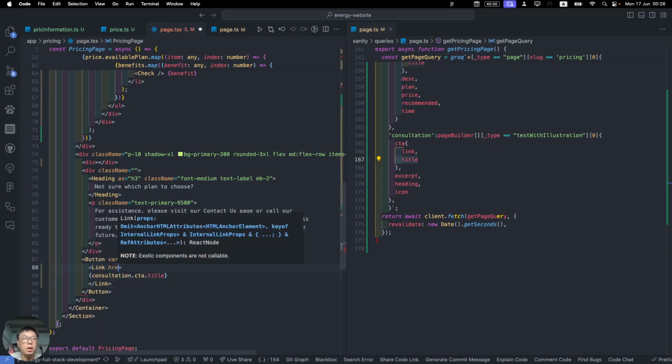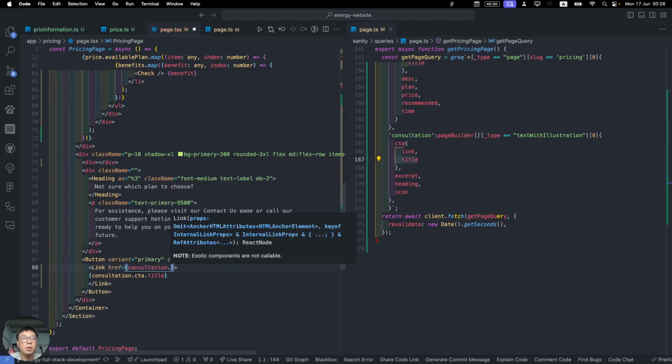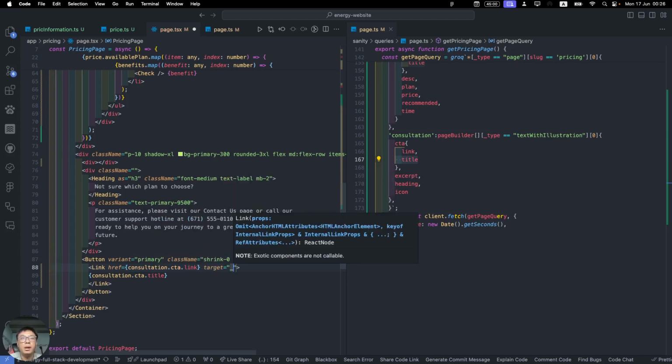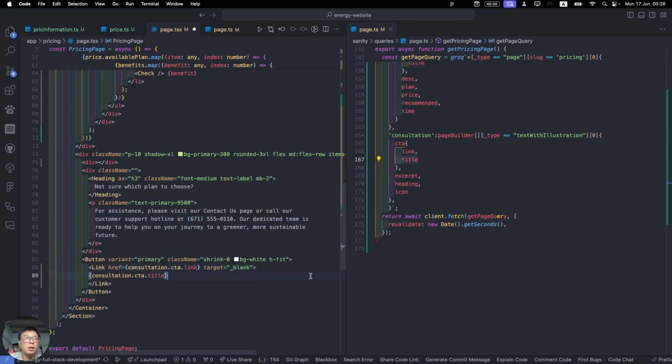So it is the href consultant.cta.link and target blank please. Okay, cool. Yeah, that's it.